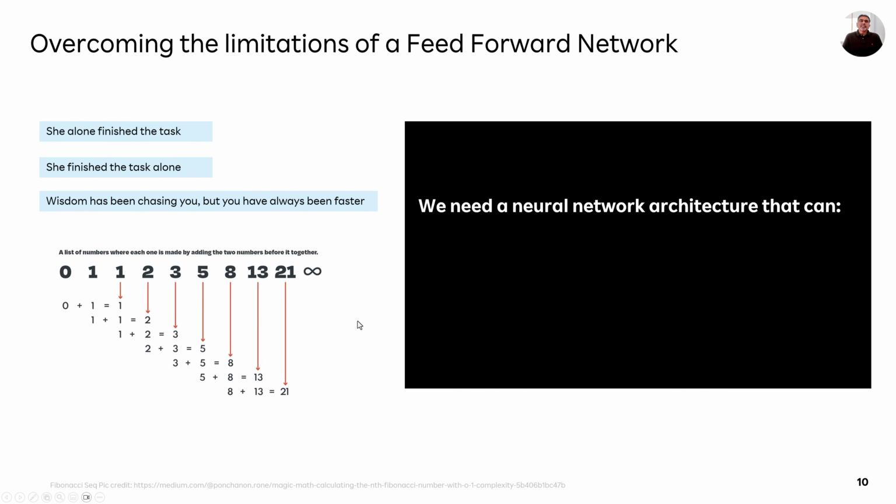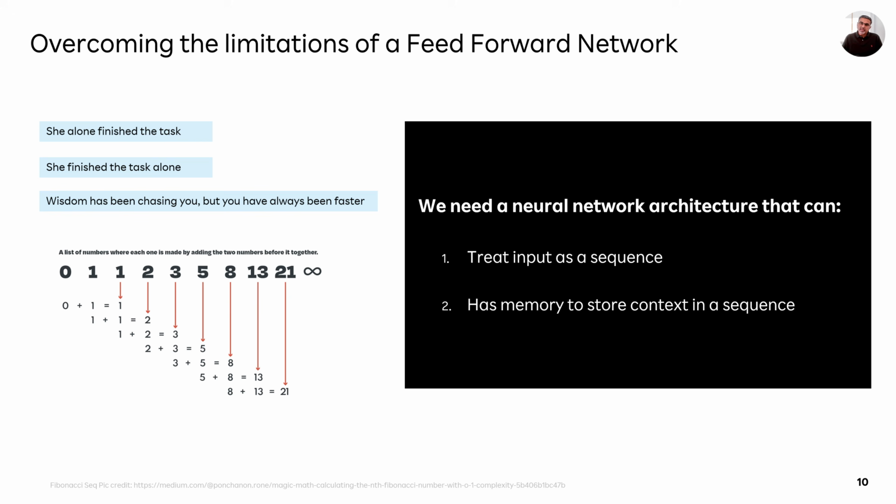And that's where you would need a different neural network architecture. That architecture should treat any single input that's coming in as a sequence. So there has to be a technique by which we take an input and break it down into a sequence. That's one thing that we need. The second thing is that it also has to carry a certain amount of context or memory that tells the neural network there is a relationship between what it has seen so far within the same training sample, and what is happening now.